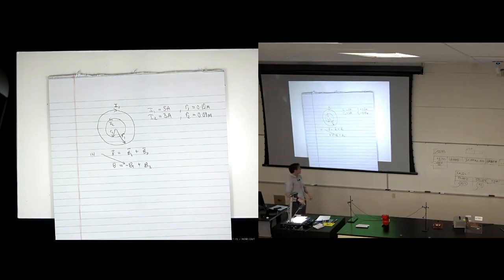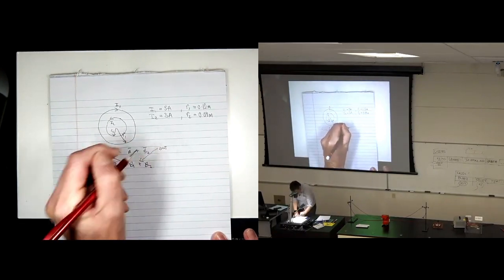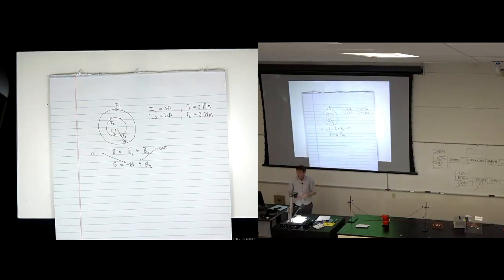What about current number 2? Current number 2 is going in the opposite direction, counterclockwise. So I'm curling my fingers in a counterclockwise direction, and my thumb now is pointing out of the screen towards you. The current's in the opposite direction, clockwise to counterclockwise, so the field's in the opposite direction, from into the screen to out of the screen. So I'm indicating out with this plus sign. This step is me handling the directions. Because we've got two fields that are opposite one another, it's easy to combine the vectors by just using plus and minus signs to indicate the two opposite directions, in and out of the screen in this problem.